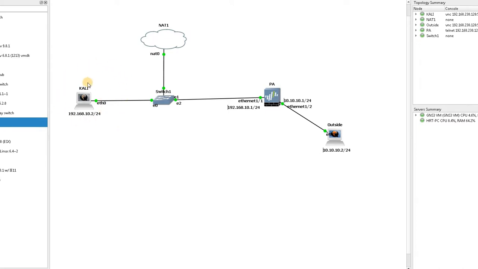It is in the local network area with the IP address of 192.168.10.2, and it is connected to the switch, and the switch is connected to the internet. I wanted to install a certificate for the Kali Linux, a self-signed certificate that I've already installed here.